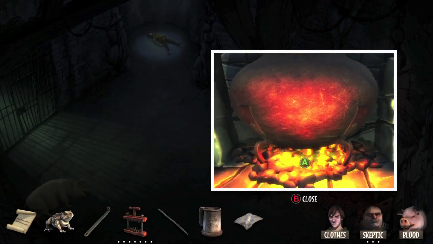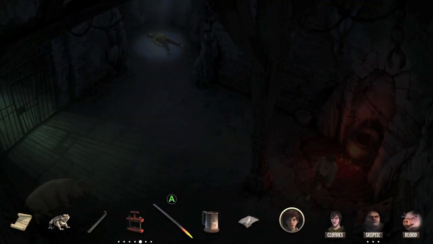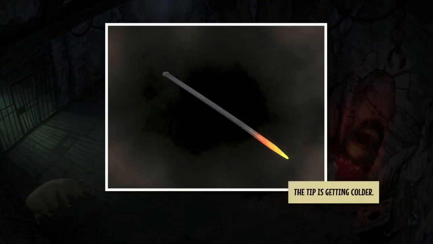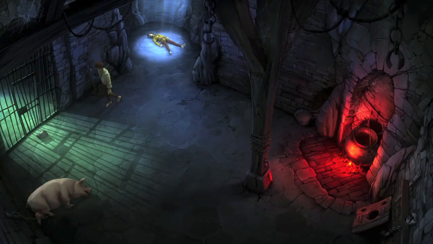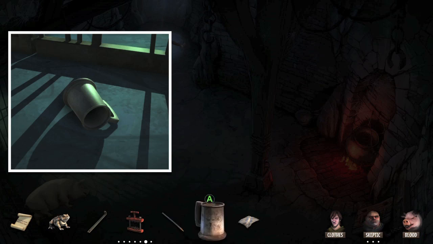Alright, go back inside, and then you want to do the thing where you stick the metal rod into the embers to get it hot. Before you go poke the pig with it, you want to make sure you examine it. Then you're going to do the thing where you poke the pig with it, and then you have to swap out the 2 mugs. Pretty sure you know how to do this since it's part of the story. Swap out the mugs.